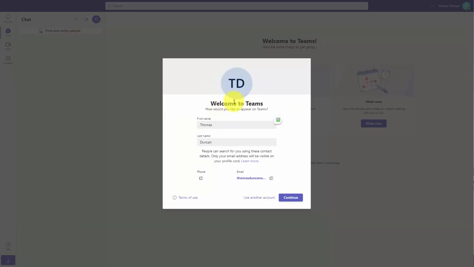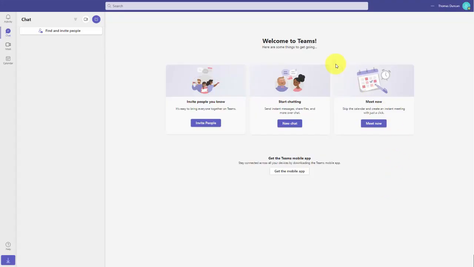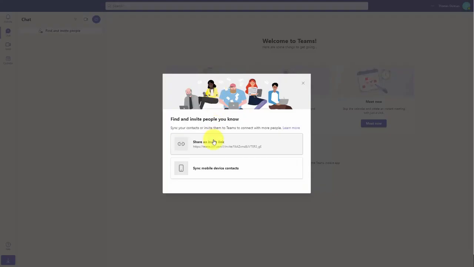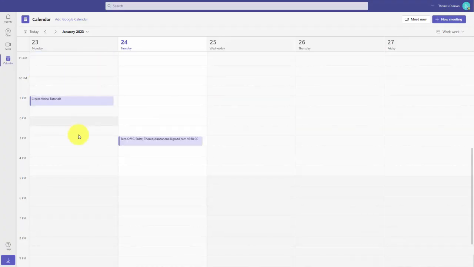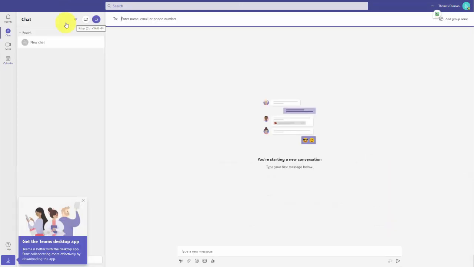You can choose how you're going to be identified with Teams. You can add in a photo. You can then click Continue. Now what you will notice inside of a team is that you have the same communication elements that are available to you in other elements. You can also invite specific individuals to the team that you are going to be working with. Inside of the calendar in Microsoft Teams, you will have all of the same elements that are available in your regular calendar. What you'll notice here is that you can also integrate a Google Calendar if you keep a separate calendar on that platform. Once you start a new chat, you'll be able to see that you can collaborate with files or any other media here in this area.